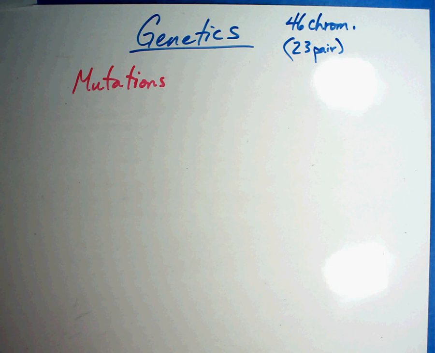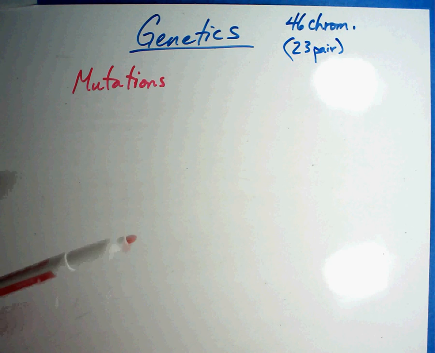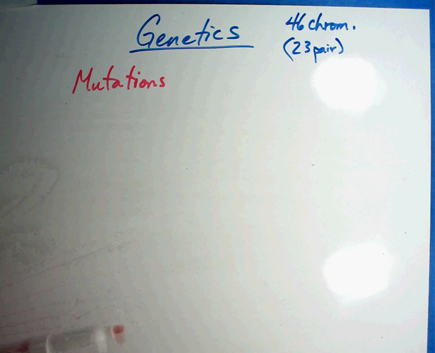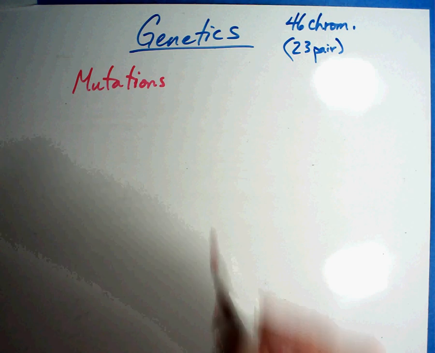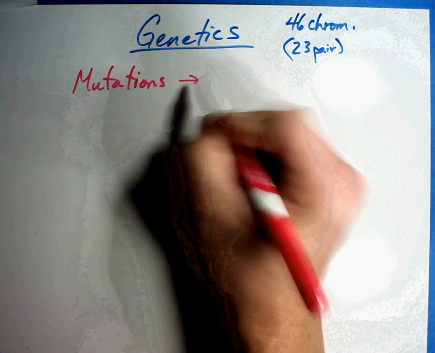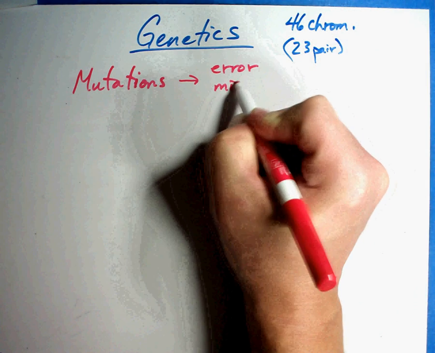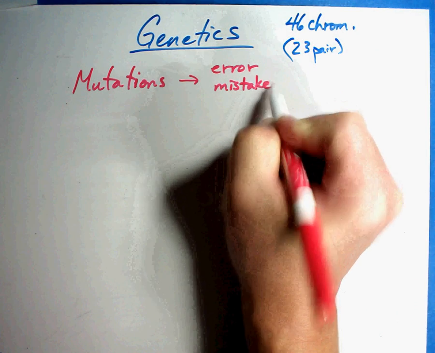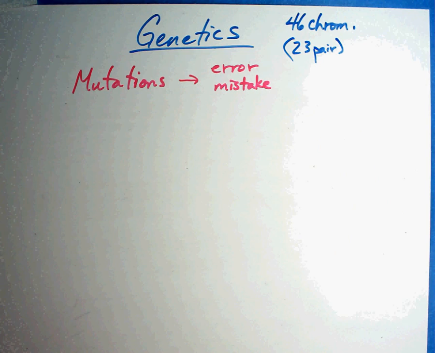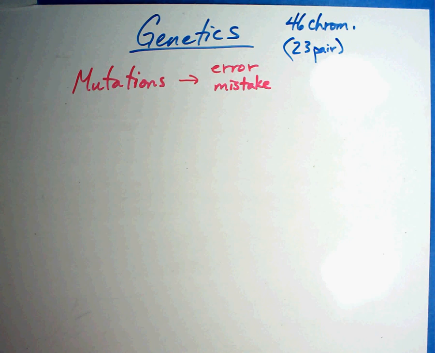In this last session of genetics, we're going to talk about something a little different. We're going to talk about what are called mutations. Now, sometimes in our science fiction movies and things like that, we end up getting the wrong impression of what mutations are. Make sure you get this definition. A mutation is an error or a mistake that occurs. And there are many mutations scientists believe that happen that have really no effect on how a cell works. But then there are others that do have an effect.